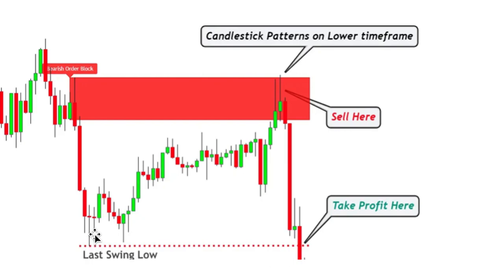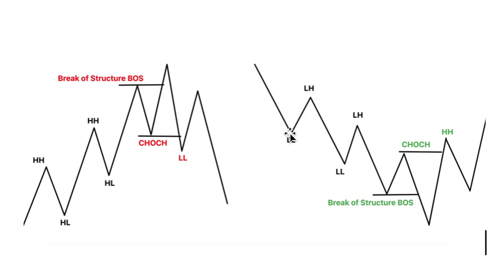So when the market came here, it went back up to mitigate this order block and this order block before it actually drops. Then you sell there. Then you capitalize and actually make money. And when that happens, for example, if you're in a downtrend and you enter here because of an order block, you sell here, then you take your profit. Your TP1 should be at least here by the break of structure, right? By the last lower low.